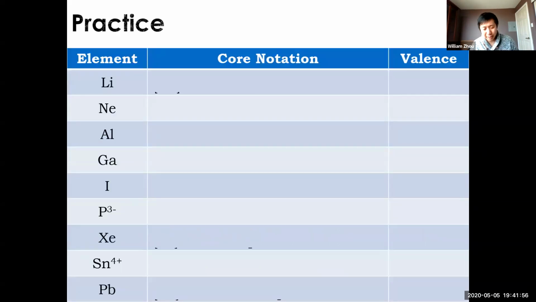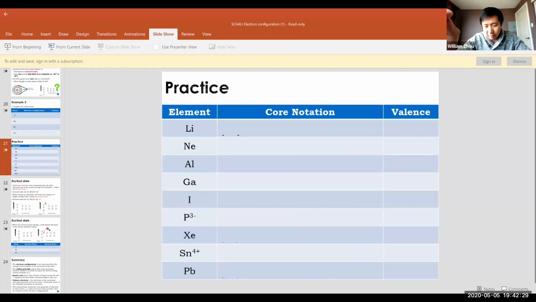All right, so here's another practice. Many tricks are hidden in here. All right, there are many ways to go wrong. Try to fill this out. I'll give you a couple of minutes and then I'll take this up. So make sure you go through the list because you will see something like this on the test. I will give you an element or an ion or whatever, ask you for the core notation, and I ask you for the valence electrons. Okay, so you're just going to have to fill that out. I'll give you 10 minutes because this is quite long, and then I'll take this up.